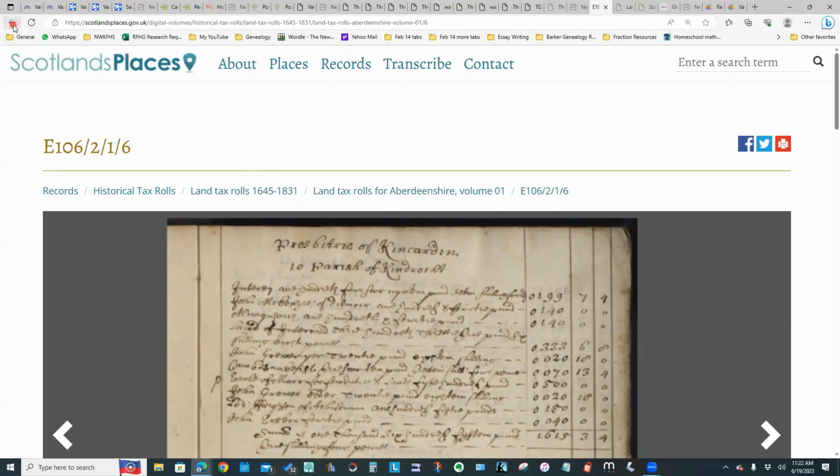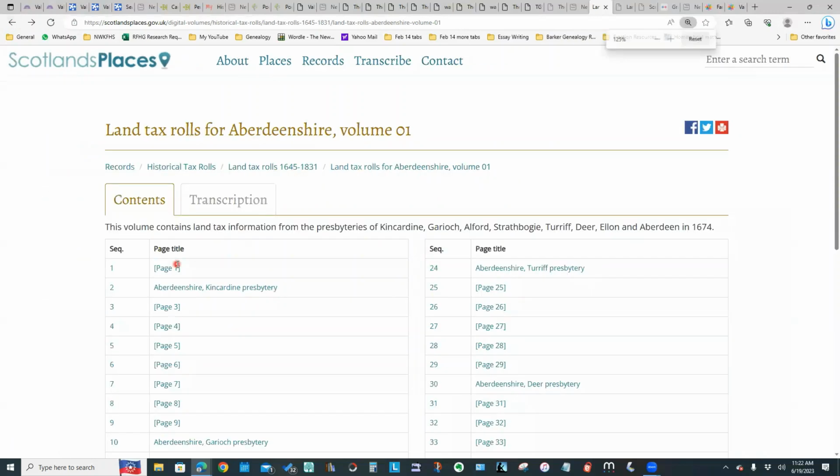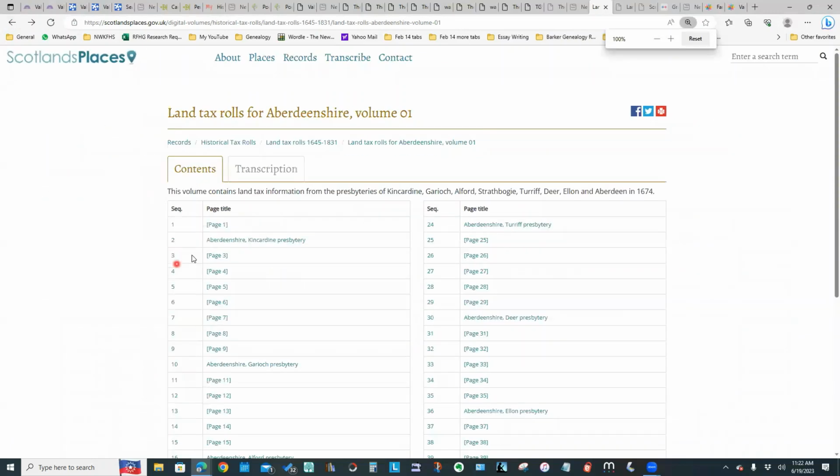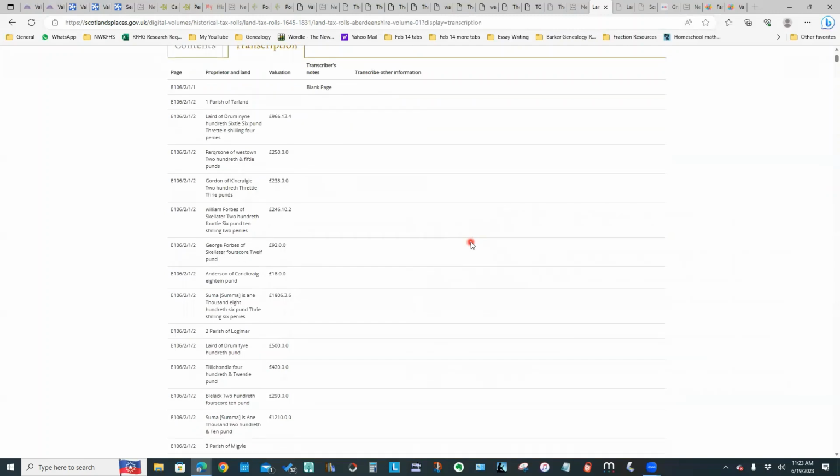If we go back, and let me just put my screen back to 100%. If I click on transcription, that reference number that we saw when we looked at the page, here's the reference for the transcription.